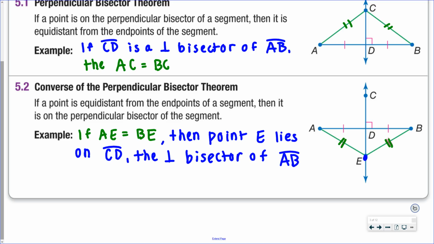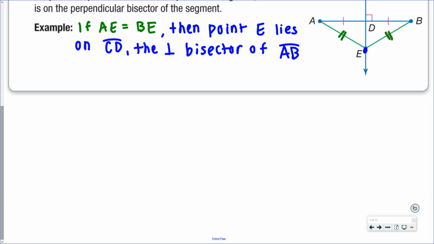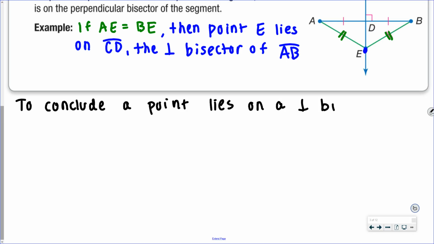All right, here's what I want you to jot down in your notes. You have a little bit of room under these boxes. Because on your homework, it's going to say, conclude whether this is indeed a perpendicular bisector. If so, find this. Like, using the given information, explain what allows you to conclude it is a perpendicular bisector. So in order to do that, you have to show two things. So to conclude a point lies on a perpendicular bisector, and I'll model it as we go through example problems, you have to show two things.